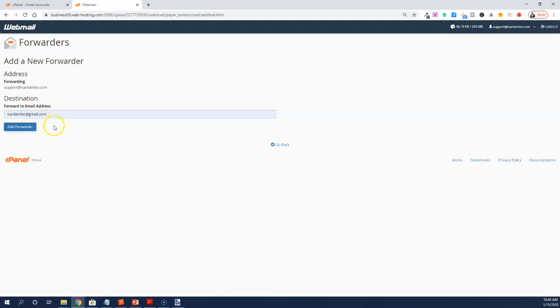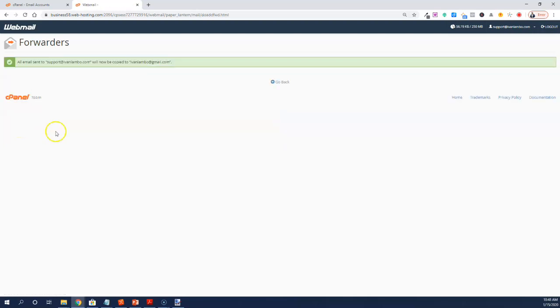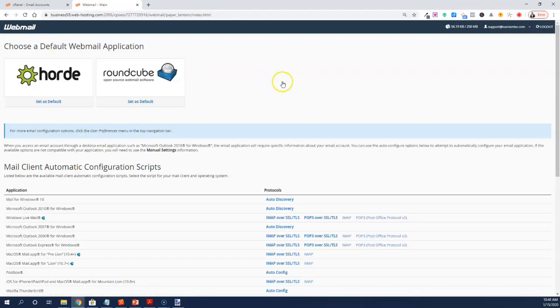That's my primary email. That's the email that I got around 20 years ago. So I'm going to click on add forwarder. And now the email has been forwarded. It's already been set up.